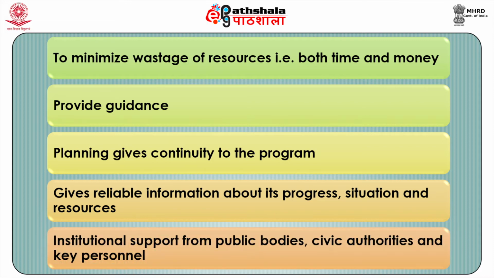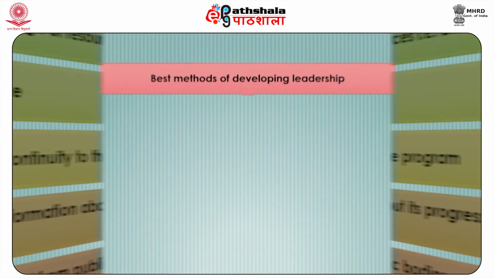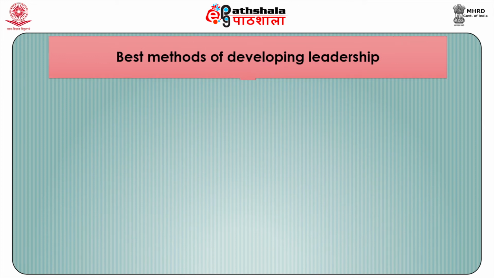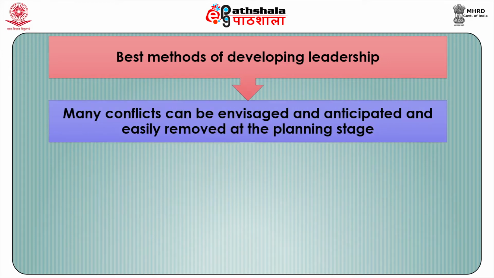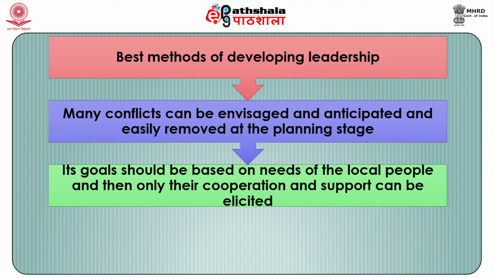The fifth important point is institutional support from public bodies, civic authorities and key personnel is a must for proper implementation and success of plan. Next, planning is one of the best methods of developing leadership, which is one of the keys to success. Many conflicts like conflict of resources, conflict of personalities may arise while executing a program. These can all be envisaged and anticipated and easily removed at the planning stage itself. A good program planning process will avoid unnecessary conflicts.